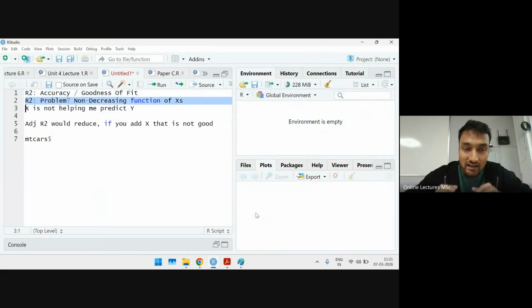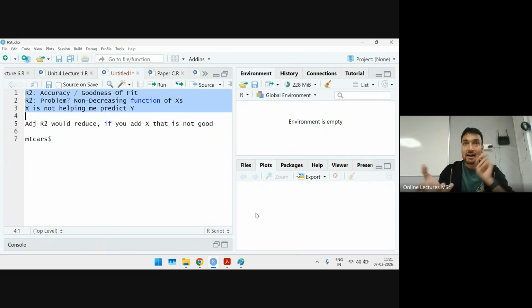Now, when I say R square, there is also a problem with it. The problem is that if I add xis that are not predictive of y, R square does not come and tell me, hey, Tanish, this is a garbage variable, don't add it inside the model, right? How would you evaluate if something is good or bad?